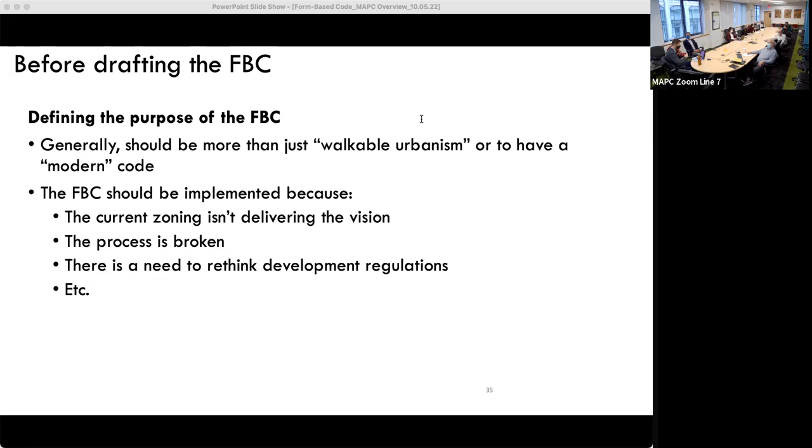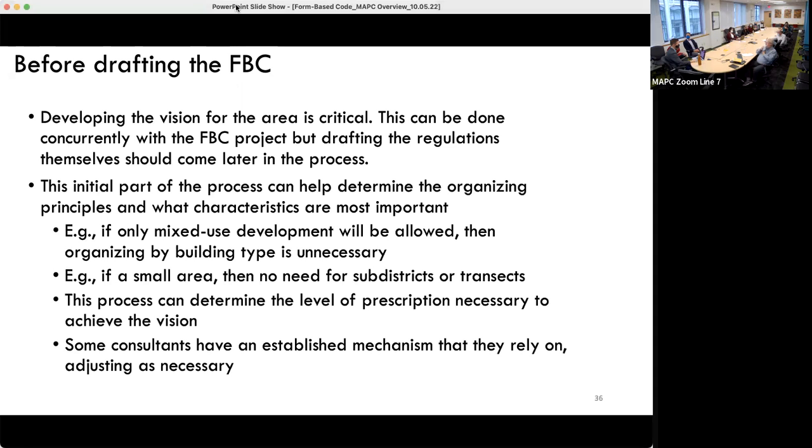And so that's no different for form-based zones and form-based codes, or introducing form-based elements into the zoning. So whether the vision is already developed through a planning process, a master plan, a district planning process that's occurred before you, and you're implementing that with the zoning, it's important to make sure that you're tying the vision in critical ways back to the language or the diagrams that you're putting together for the zone.